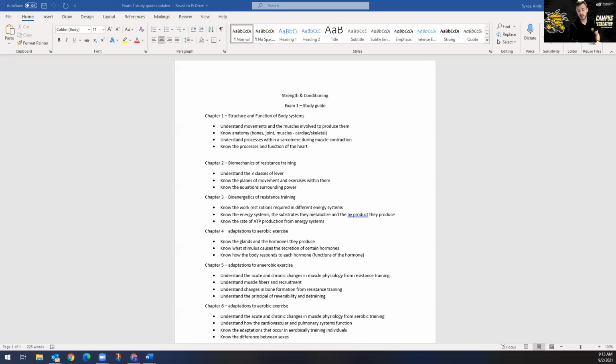You can get ATP being produced in the phosphagen system very quickly through a very small amount of reactions, or you can get ATP being produced a little bit more in volume, but it takes longer through the glycolytic and even more so for the aerobic energy production through the Krebs cycle. Knowing how many ATP can be produced.